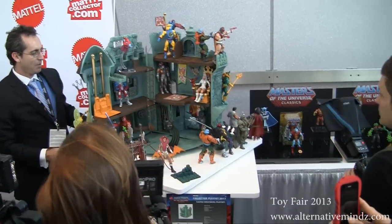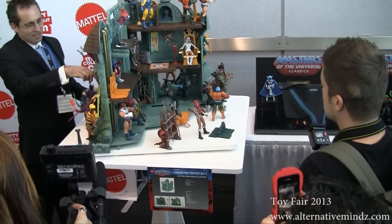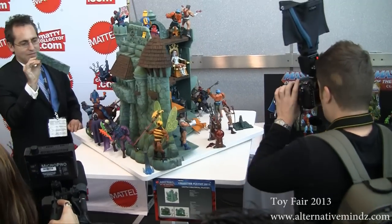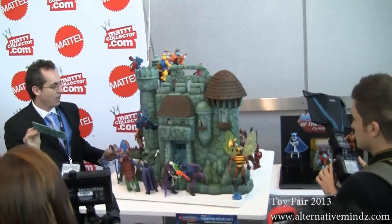So here, I'll show off a couple of things. This back door here opens. This will open up. There's the back door.